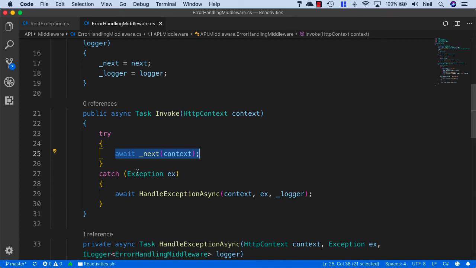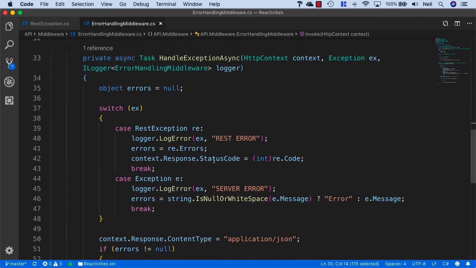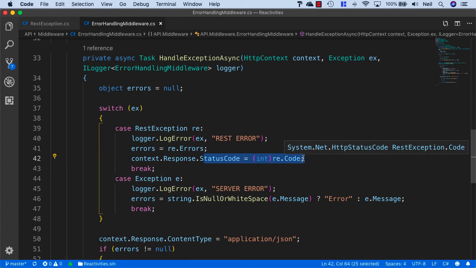But if this contains an exception, then we're going to catch this in here, and then we're going to handle our exception, and we're going to check to see if it's a REST exception or a normal exception, and then write in the response to our HTTP response. So, for example, if we send back a status code of 404, then this is what's going to be sent back in our HTTP response, rather than an exception.